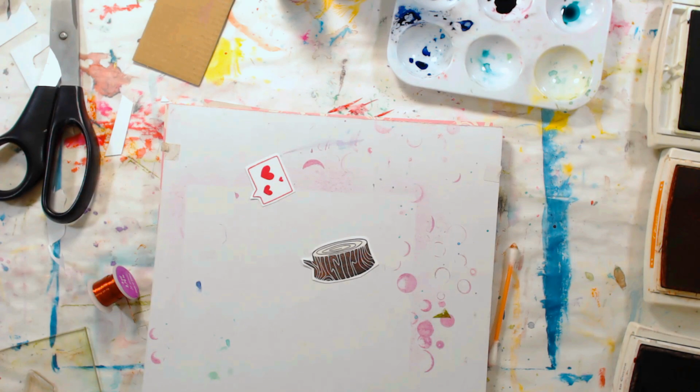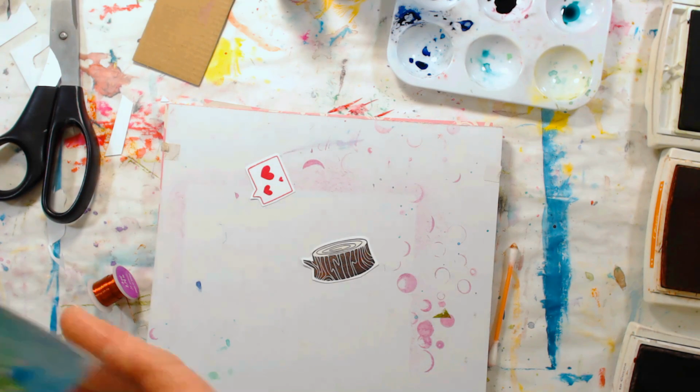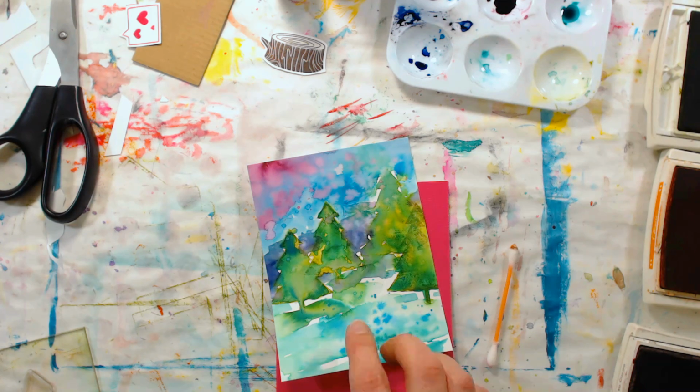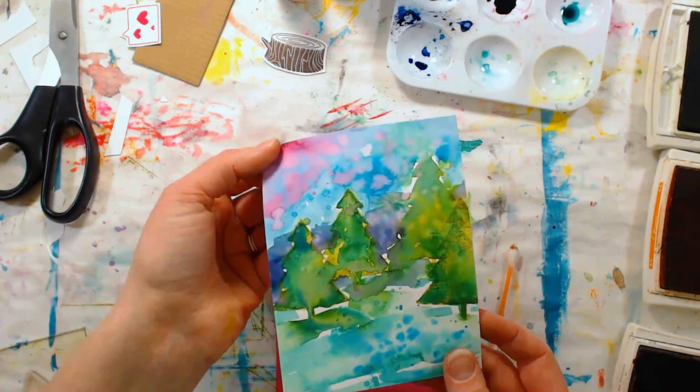And now we simply need to trim this down. So I'll be back in just a second. Okay, I'm back and I've trimmed this, and you can see it already looks a lot neater now that it's trimmed down to fit our card base.